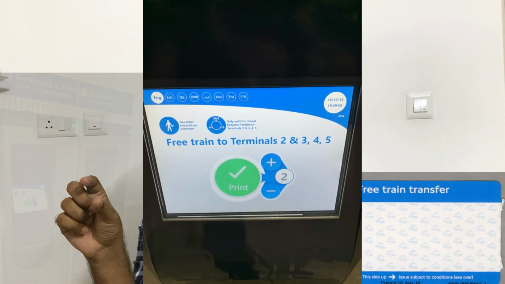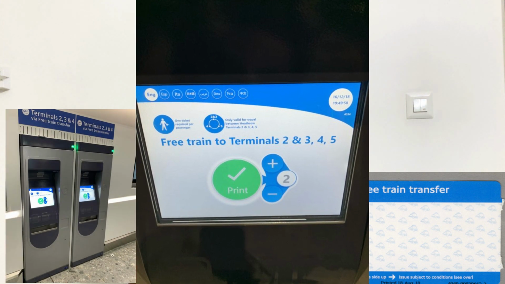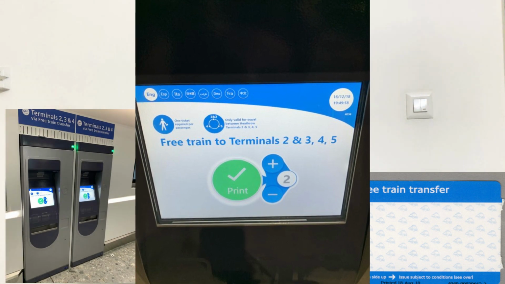You can see the signs for catching a connecting flight, and you can follow the signs to take the tube or a bus. For taking a tube, if you are just going between terminals, like transferring from Terminal 5 to 3, 4 or 2, then you can use the free ticket for the underground tube. Go to the ticketing machine and you can see the free transfer tickets. Take the free transfer ticket and use it to open the gate and catch the train. This is only for transiting within the terminals of Heathrow.